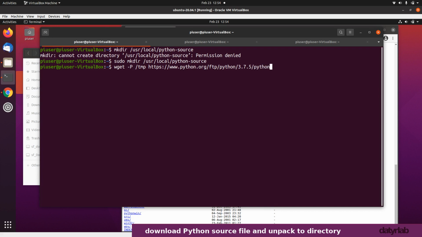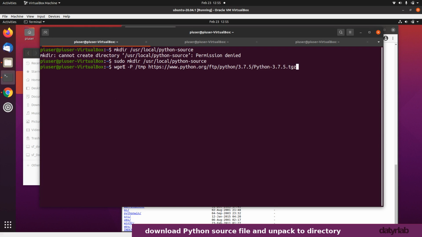Python. I'm not sure if capitals make a difference, but it is a capital. 3.7.5.tgz. So it's a TGZ.